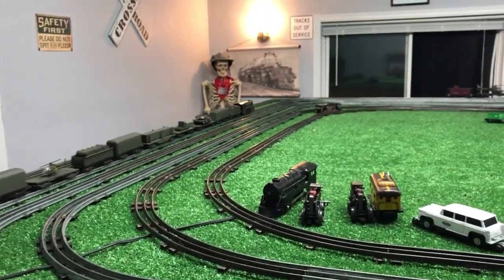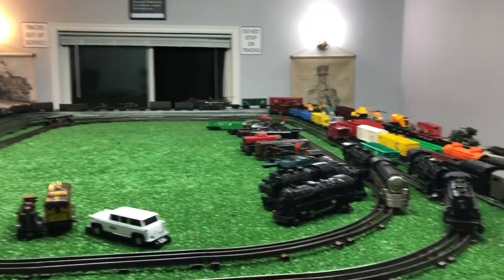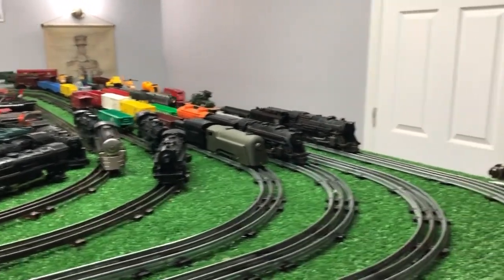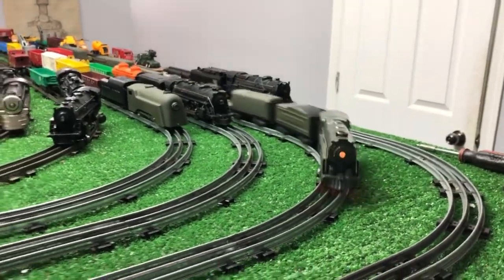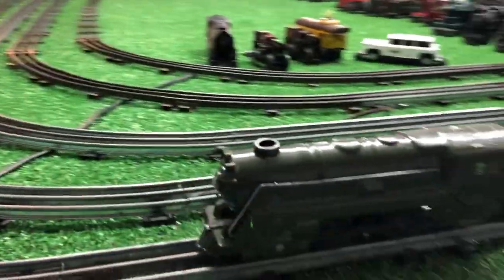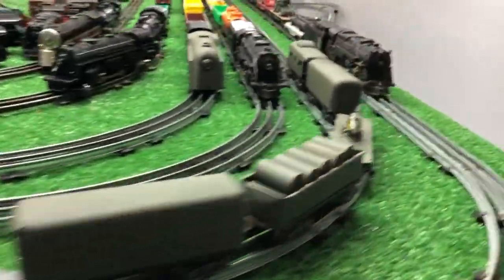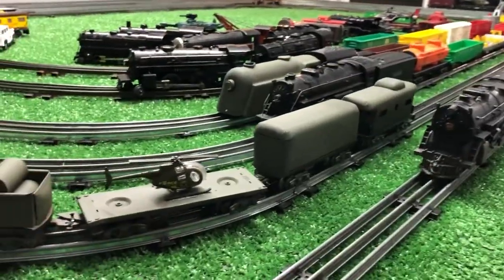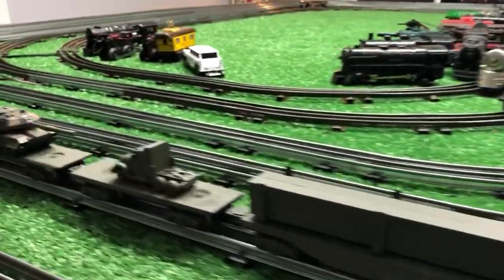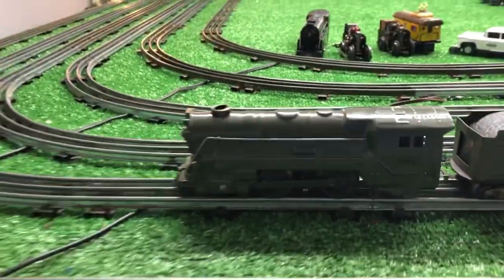So it's really difficult to beat that. As you can see, this is running just absolutely splendidly, even at slow speed. So again, in any case, I've got to say it: don't overlook the junk. This 595 traded for that Lionel caboose. The entire rest of the train is just beat to death old Marx cars. They were in dreadful condition, covered in rust. All the graphics were gone, paint damage. But they're all 3/16 four-wheel trucks, as you see. Coupled to this 595 makes a pretty respectable looking Army train.